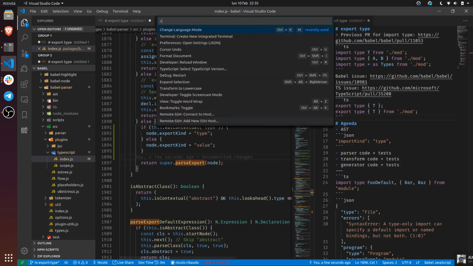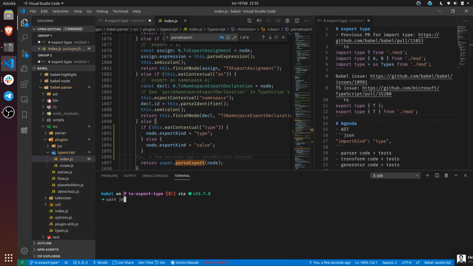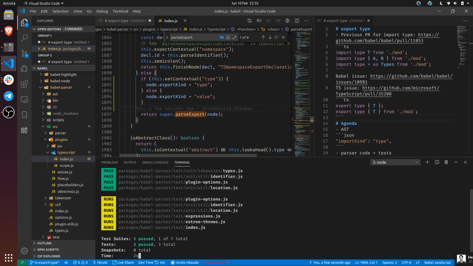I'm running the tests. Okay. It's yarn jest, and then we can specify the name of the package to test. So we didn't add the test yet in this case, right? Right, we didn't.